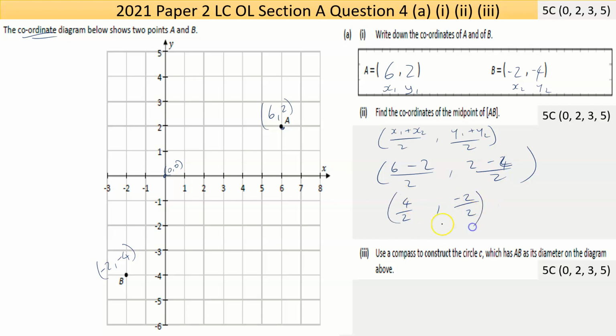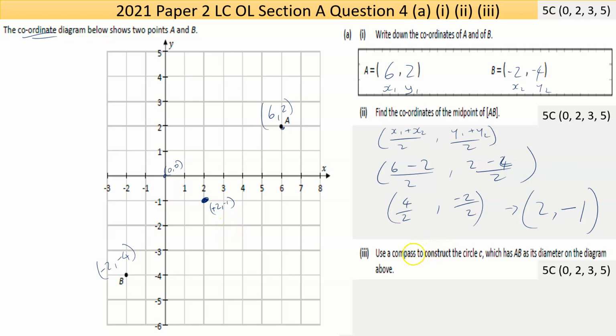Now I could go faster, but I want to be clear about what I'm doing. I'm just doing the top part of each fraction there. And then the final bit, I can simplify that. 4 divided by 2 is 2, and a negative divided by a positive is a negative answer. 2 divided by 2 is 1. So my answer is roughly what we said, which is 2, -1. Now I'm going to put that in there, 2, -1.